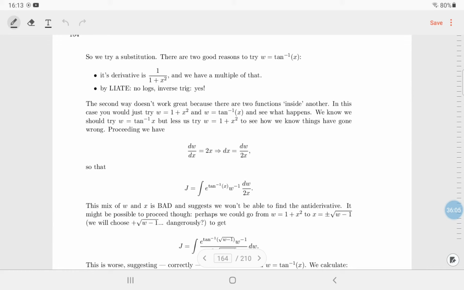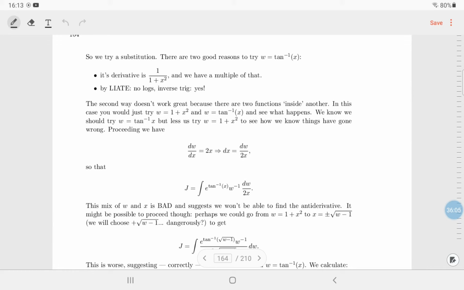So that tells you, oh look, the 1 plus x squared was the wrong one. I need to go back and use w to be inverse tan. So I'm just going to write down the integral again here. So we had e to the inverse tan of x, and if you have it divided by 1 plus x squared, it's actually easier, but we'll just keep going the way we were doing. That's what we had. So we're going to try w equal to inverse tan. So we get this is equal to e to the w.